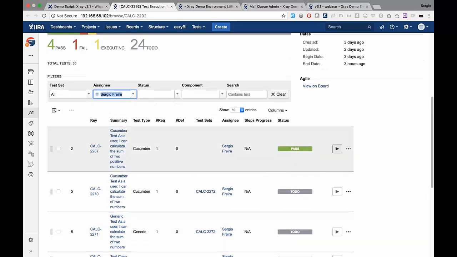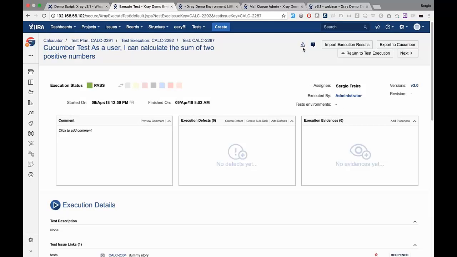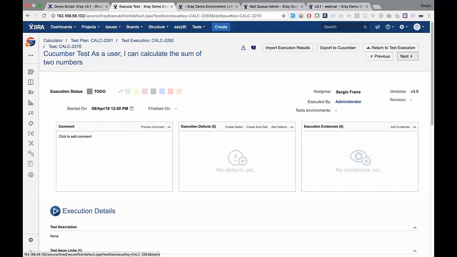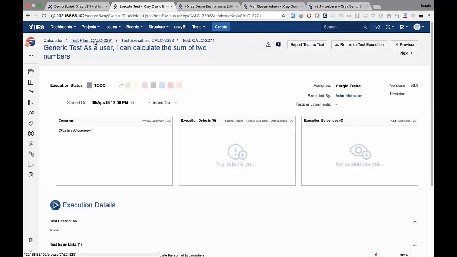And now whenever I click on the execution details, I'll get a notification warning telling me that I'm looking at the runs of this test execution that are currently filtered. So if I navigate between the test runs, I'll be navigating between the ones that are assigned to me.